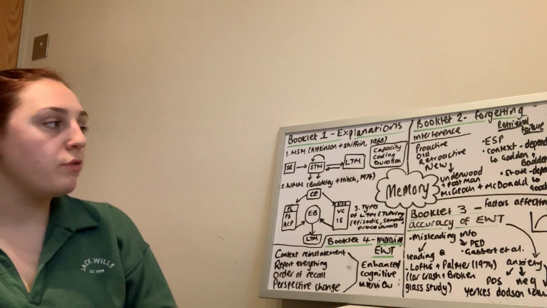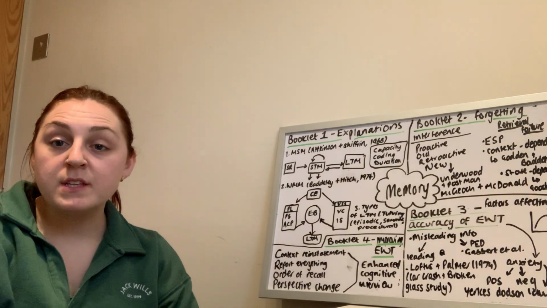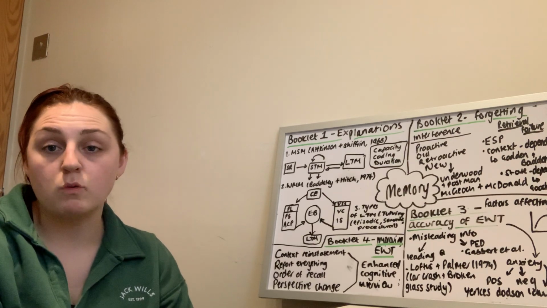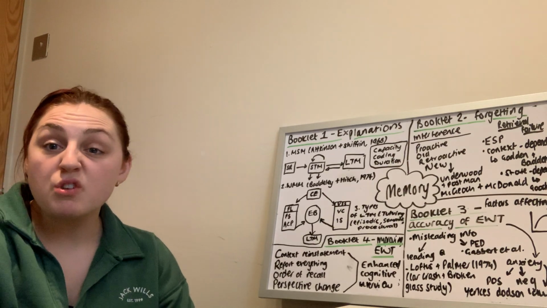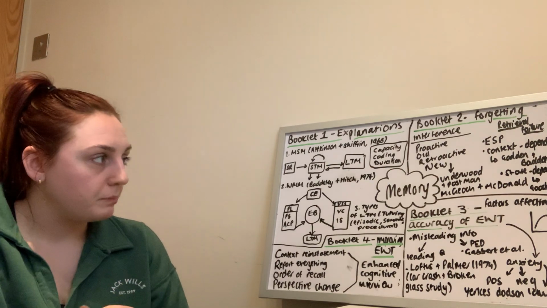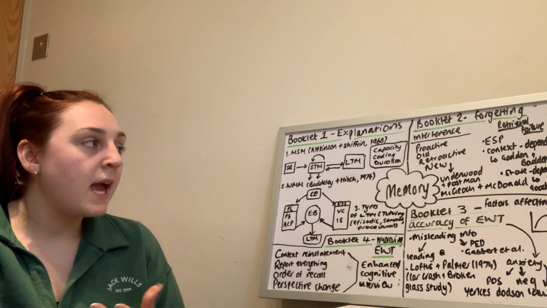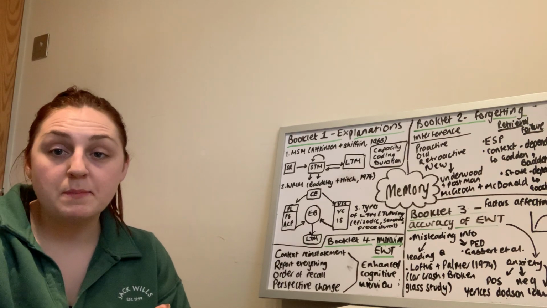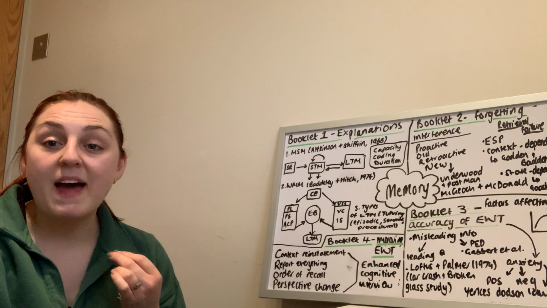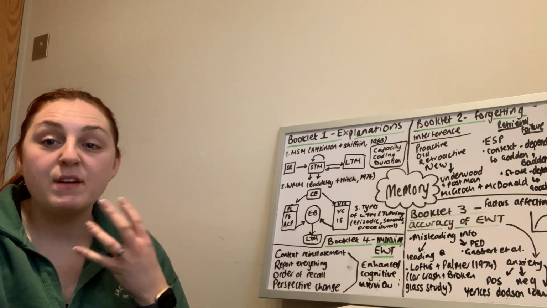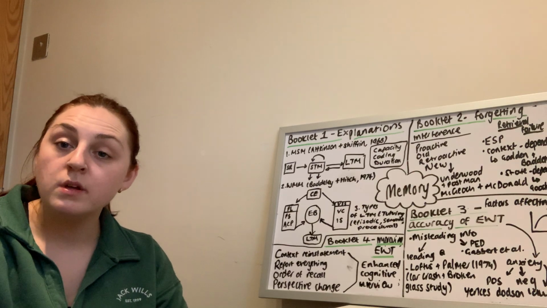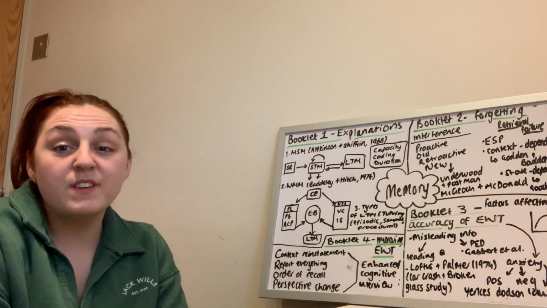Alternatively, you've got retrieval failure. Now, this suggests that information isn't necessarily lost or forgotten from our long-term memory. It's just not available at that time, or it's not accessible. Now, Tulving came up with the encoding specificity principle to try and explain this. So retrieval failure is all about the absence of cues. It's having a lack or insufficient cues available to help with recall, and therefore without those cues, forgetting is likely to occur.